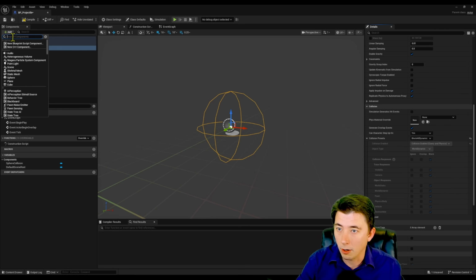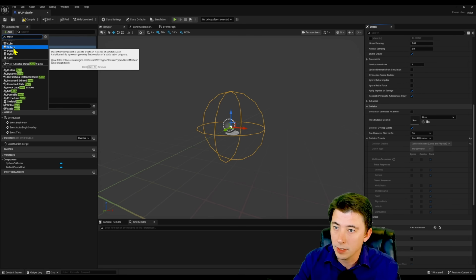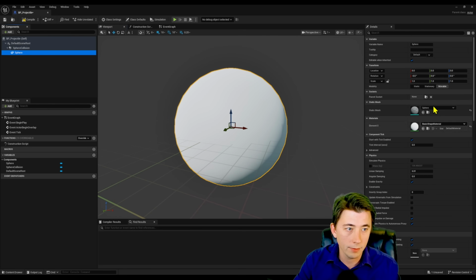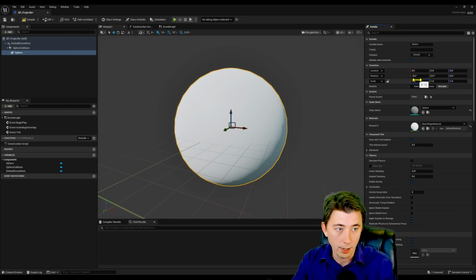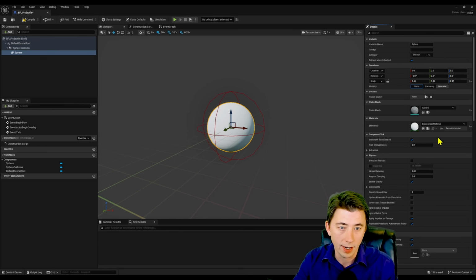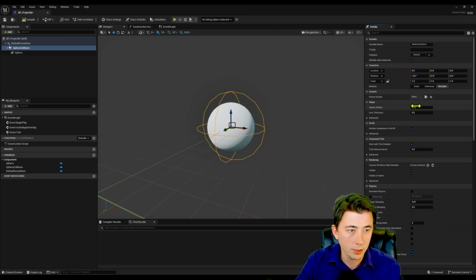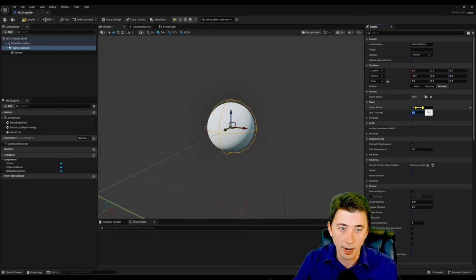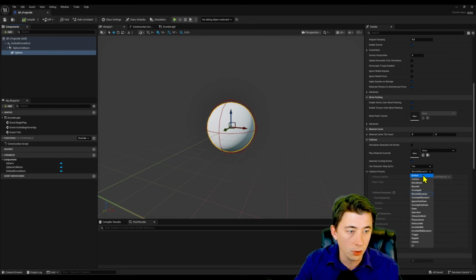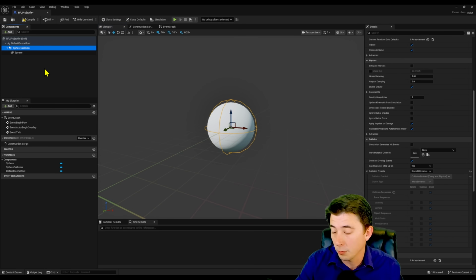So then we can add our actual mesh, and this is going to be our actual projectile, and we're going to add a sphere. And we see our sphere is a lot bigger than sphere collision, so we've got to resize that. If I select our sphere, go to our scale, I'm going to make that 0.45 in all axes, just like that. And our sphere collision's a little bit too wide, so if I go back to sphere collision, we can change the radius here to 25. Perfect. Compile and save. For the mesh, if you go back to the sphere, I'm going to set this to no collision because we're going to get all of our collision from the actual sphere collision, which is better performing.